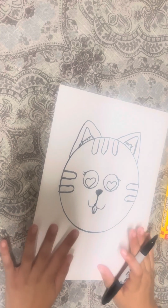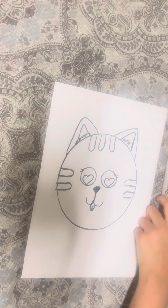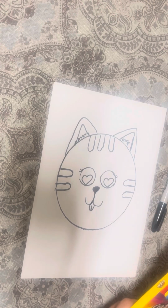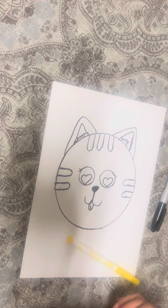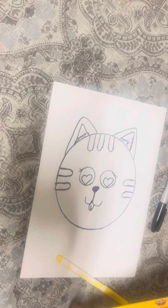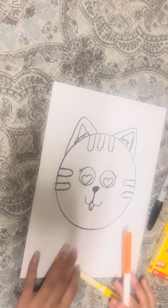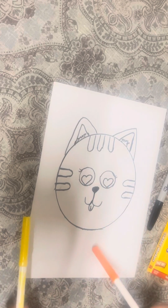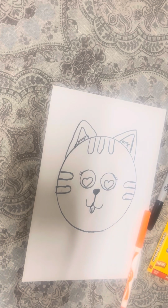And now we are done with drawing it, and now we're going to start to color it. You can use whatever colors you want. I'm just going to use yellow and orange for the cat. And you guys could follow along, but we're going to speed this coloring part through, and you guys could watch.